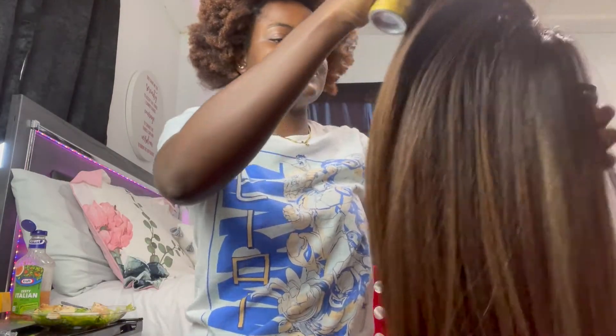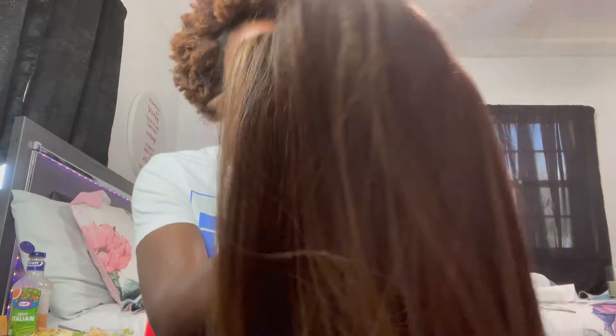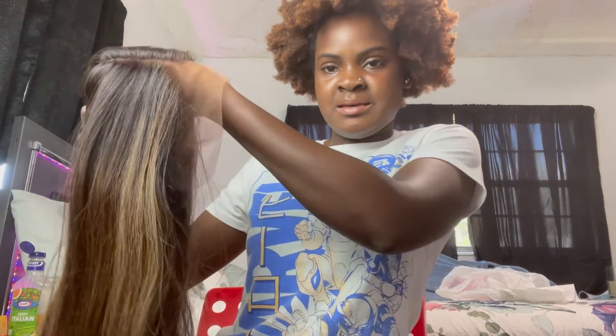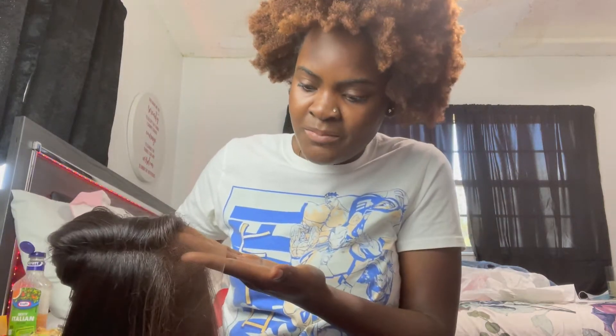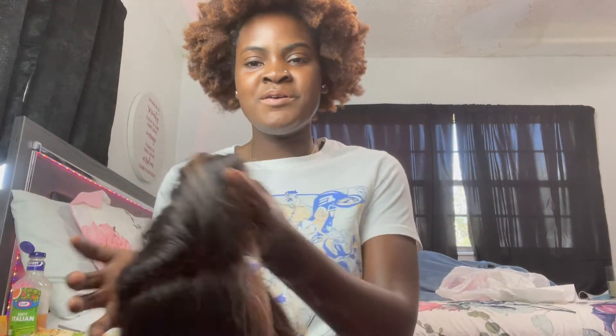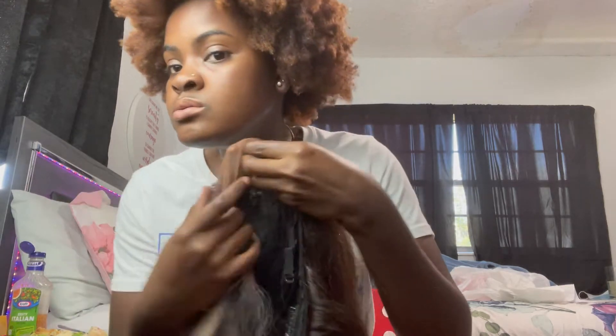We're going to tint the lace. This is going to be so bad. We're going to go to the bathroom because I'm not doing it in my room. I messed up a little — I should have held my wig upside down and then tinted the hair, and I should have never held it so close to the lace. But here's the final results: I tinted the hair, and look how it matched my skin color. I mean, it kind of does, kind of doesn't, but once it goes on my forehead it probably does. I'm going to go over it one more time and comb it out.